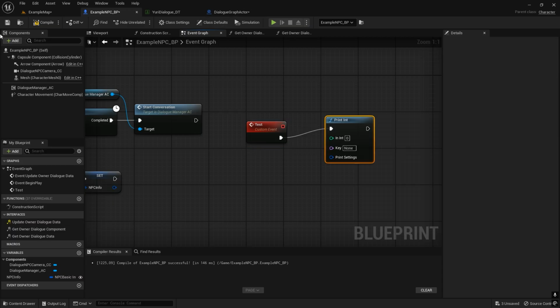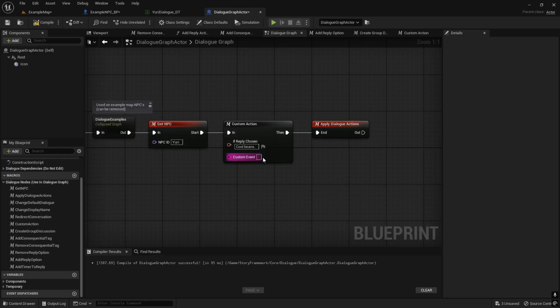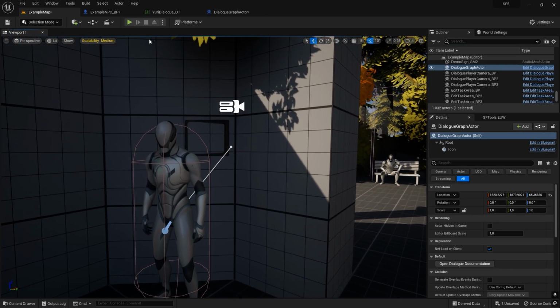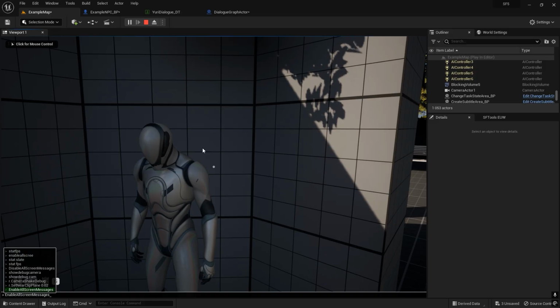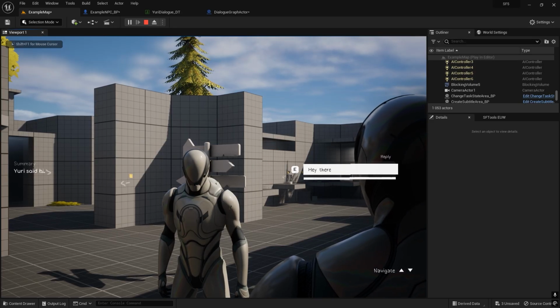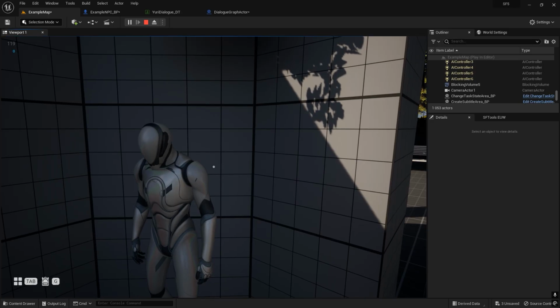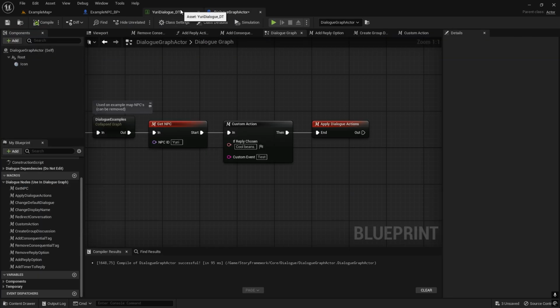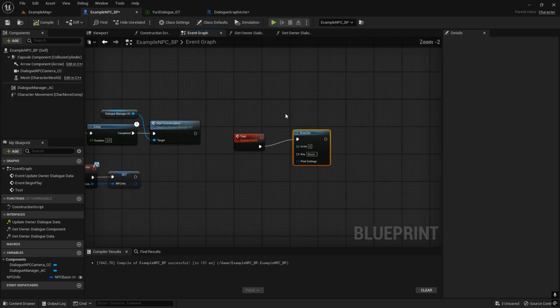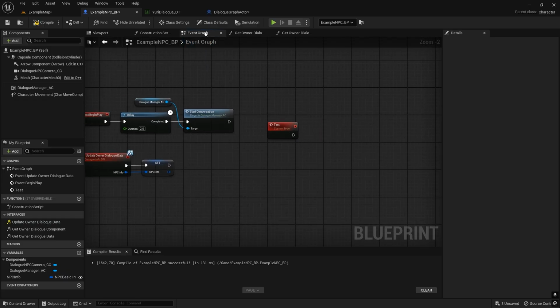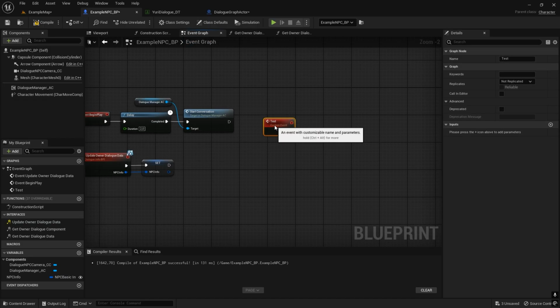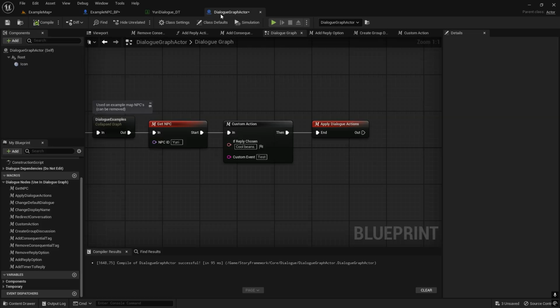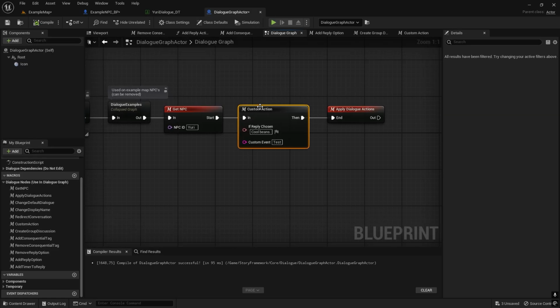Off of test, we'll just print an integer just to make sure this is working. Inside the custom event, we'll then just paste in the name of our custom event, and we can go ahead and hit play. If we now select cool beans, we can see we're printing out that integer. So this is a way to execute completely custom logic. If you have something very specific that needs to happen on a reply action, this can be done now by using the custom action node.